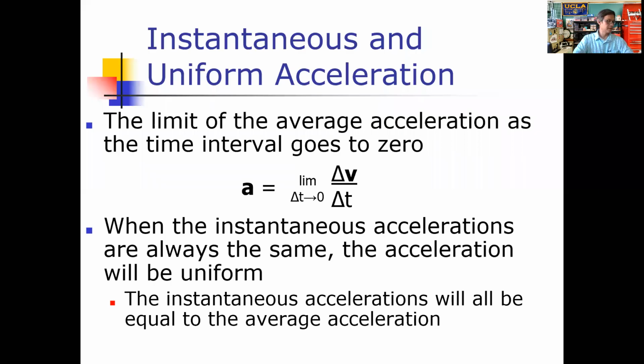Let's go ahead then and let's continue on. And so acceleration then, just like with velocity, we were able to obtain from the velocity time graph. It's the slope of the velocity time graph. We saw then that we can talk about instantaneous velocity. Remember, we talked about instantaneous velocity as being the velocity of an object at a single moment in time.